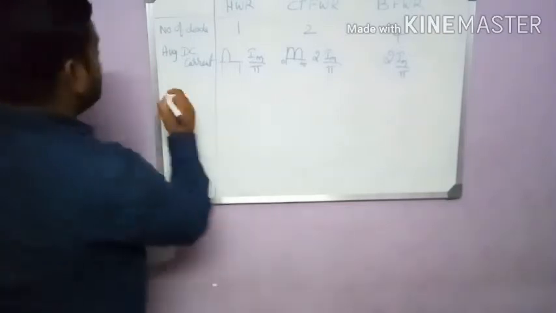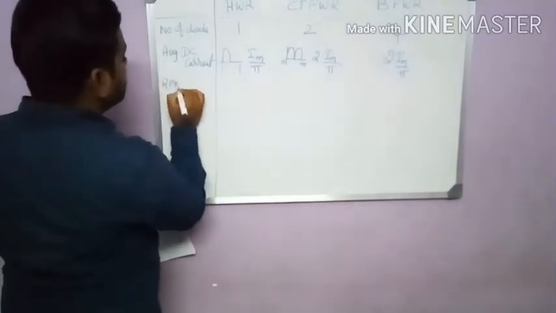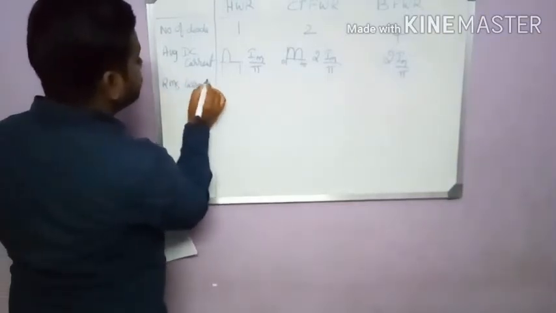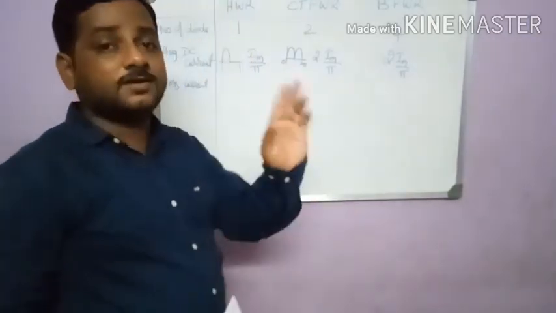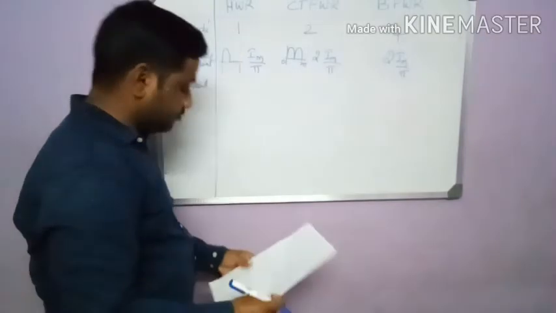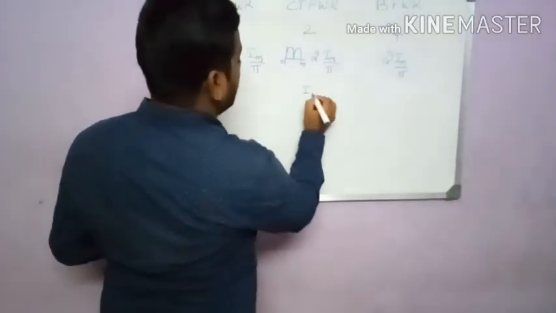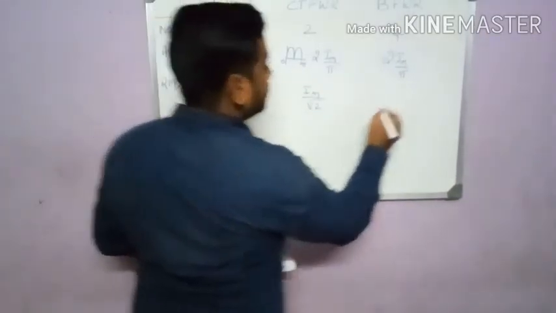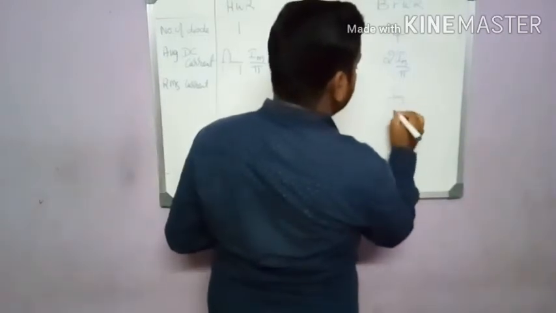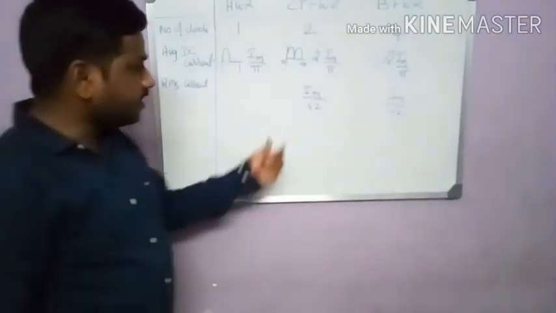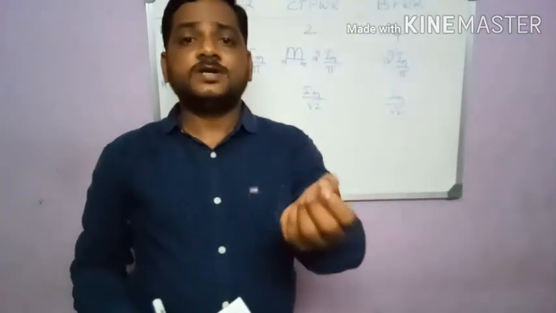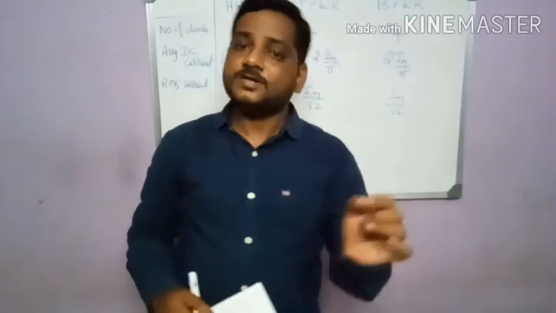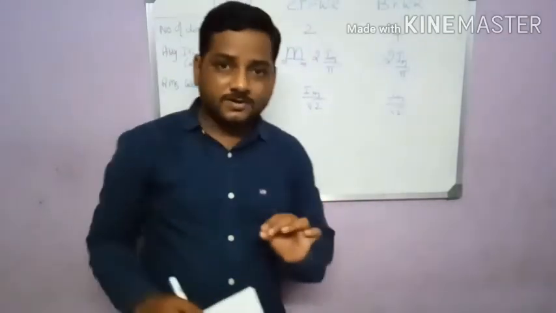Now let's see the RMS current, root mean square. For a full wave sinusoidal output, it is going to be Im by root 2. Even here we get the full output, so we get Im by root 2, right? This means the root mean square of a sine wave is 70.7% of the peak. So I'll just tell you the basic concept here.